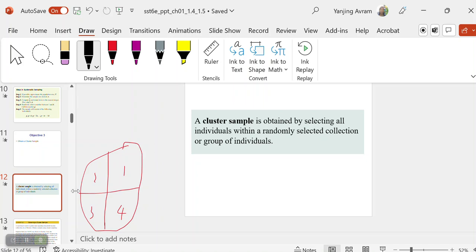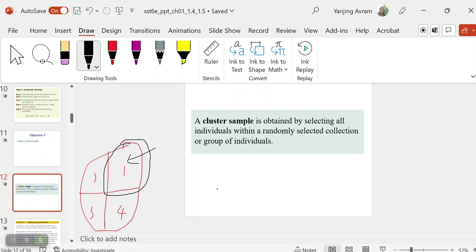Cluster means I separate into 4 pieces, and then I just randomly pick one. If I pick this piece, that means I'm not going to pick randomly from this piece. The entire piece is going to participate. So it is attained by selecting all individuals within this randomly selected piece. Like if I randomly choose a class, everyone in our class will participate.